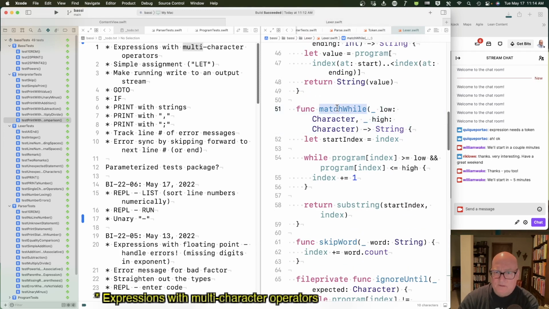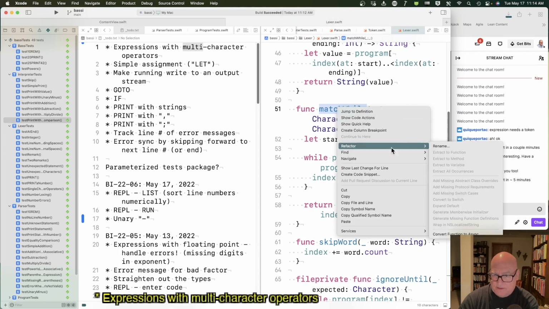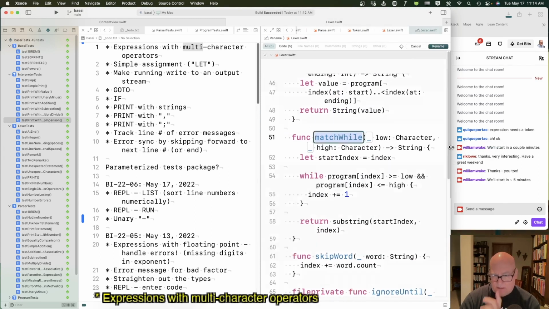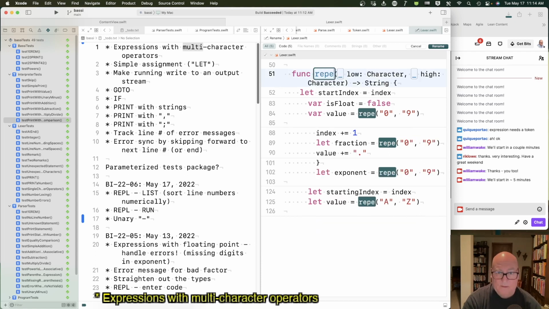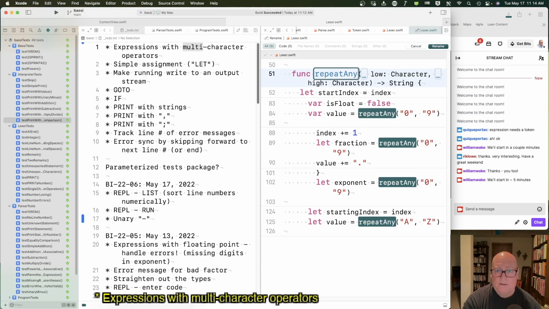And I'm going to call it match star for that reason. Is that good? It's really repeat zero or more, repeat any, and repeat some would be the one or more. Repeat any.